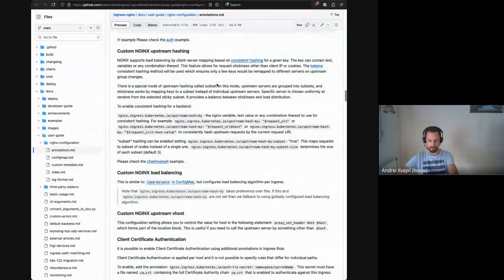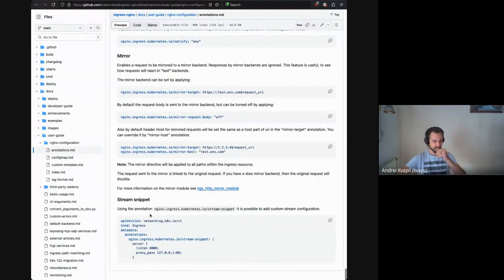So there is the very latest configuration. It is allowed to create a stream snippet. So we can say, server, listen to this kind of port and pass it to this endpoint. The problem is it is not very automatically integrated into the Ænix Ingress.